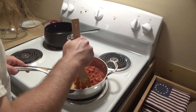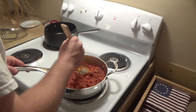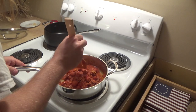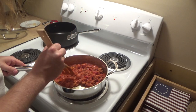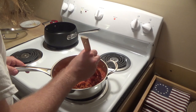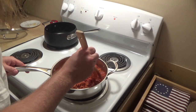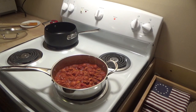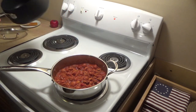Alright, this is starting to look better now, not as liquidy, so we're good on that front. I think by now all the meat should be cooked. It feels correct, very stiff, springy. It's good and cooked. Now we'll put some water on.